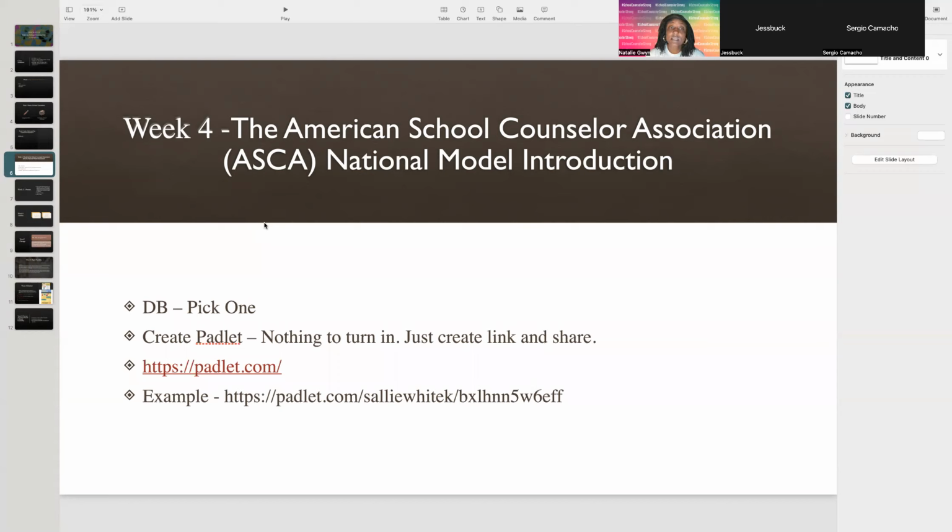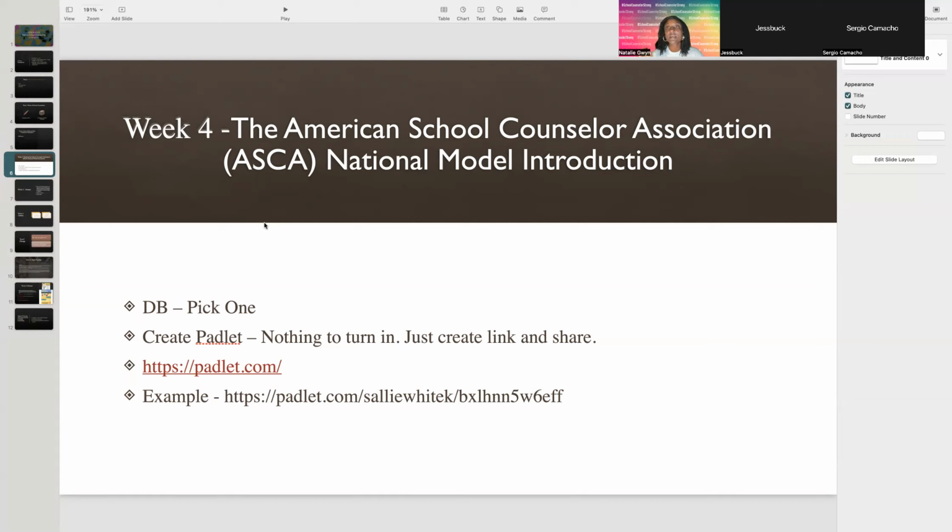For this week, there's going to be a choice of discussion boards. Either you can choose a discussion board for, I think it's K through 6 or 6 through 12 or 8 through 12, and you only pick one. Now, some of you might not know which level you're interested in, whether you want to work with the smaller children in elementary to middle school, or the middle schoolers to high schoolers, and that's completely fine.